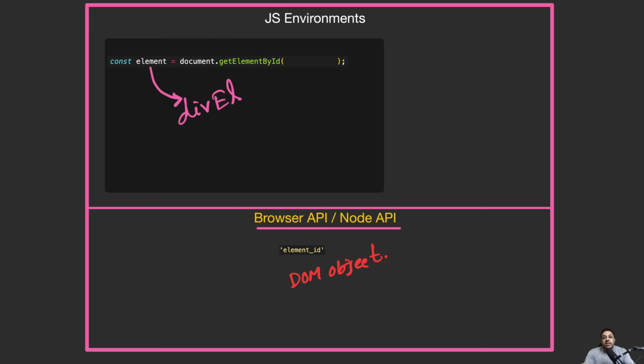And whenever it needs something that it doesn't have, it will simply call the APIs from the browser and node environment. And remember one thing, JavaScript is single threaded. As JavaScript is single threaded, how will it handle asynchronous execution? For that, it needs the help of another environment. And how does this asynchronous execution work in JavaScript? We will see that in details in the next lecture.